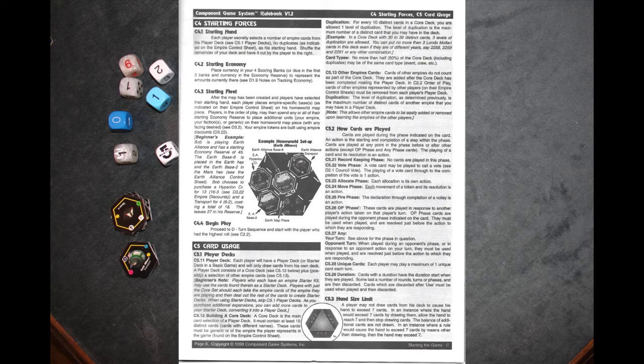These cards must be generic or of the empire the player represents. Duplication. For every 10 distinct cards in a core deck, you are allowed 1 level of duplication. The level of duplication is the maximum number of copies of a distinct card you may have in the deck. Card types. No more than half of the core deck may be of the same card type, event, crew, etc. Other empire cards. Cards of other empires do not count as part of the core deck. They are added after the core deck has been completed, making the player deck.